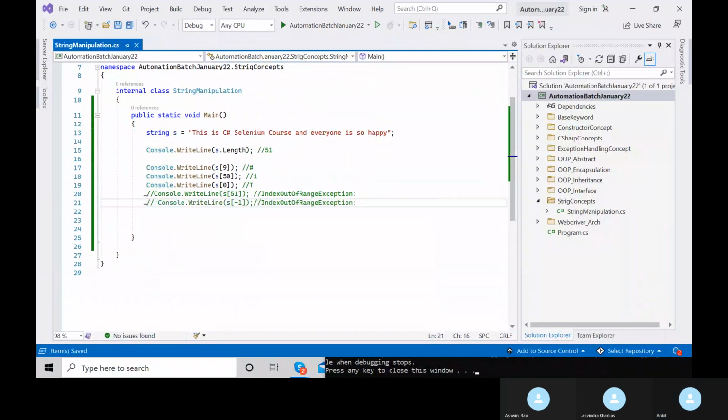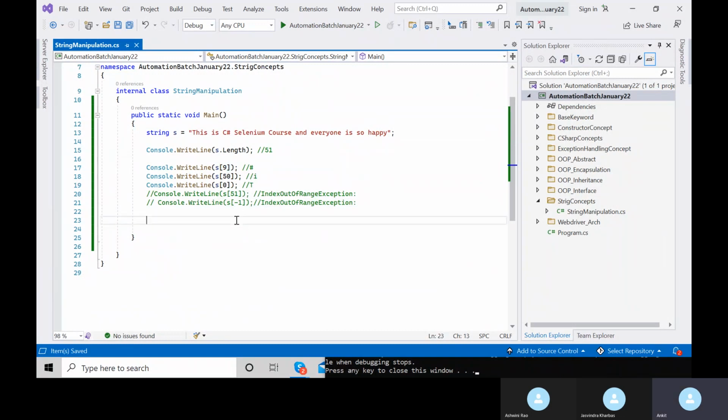Now, for example, you have calculated the value of the character at a particular index.